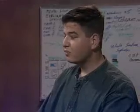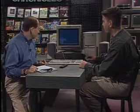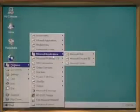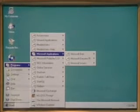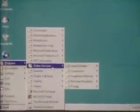Well, with this NEC system, right out of the box, you've got all your software preloaded, including such titles as Microsoft Publisher, Microsoft Encarta, Microsoft Bob. Everybody loves Bob. Works, which is word processing and spreadsheet programs. A lot of online services, from America Online to CompuServe. And you've got Quicken on there. Quicken on there as well. So right out of the box, you're ready to go. You don't need to do any real setup.